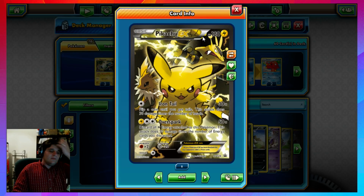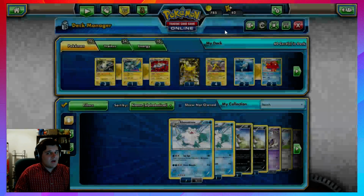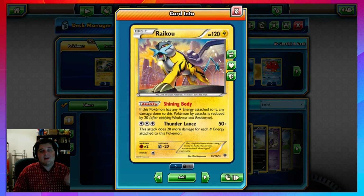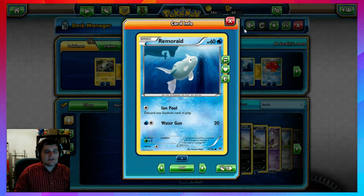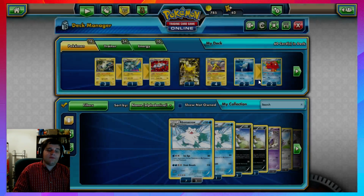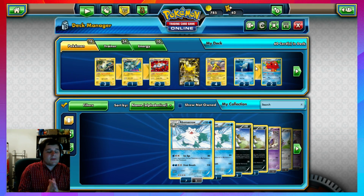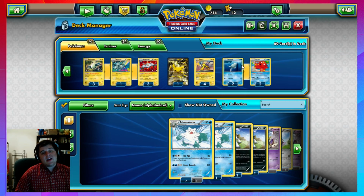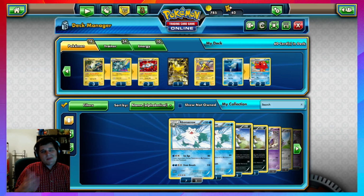This is like our only Pokemon that can 1-hit KO big Pokemon. Raikou is mostly here for 2-hit KOing stuff and taking a hit because of being pretty beefy. So also running a 2-2 Octillery line is our form of draw. Since we don't have Shamans in this deck, this is really the most consistent way we have to draw, and it's also a non-EX, so pretty nice, but of course makes it a little bit slower of a deck.